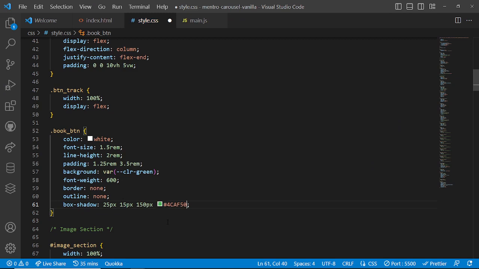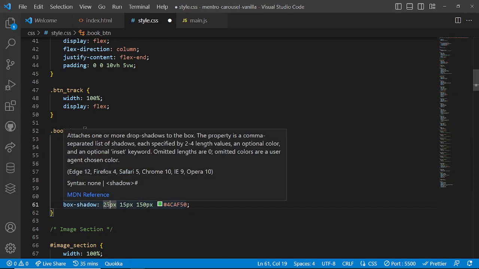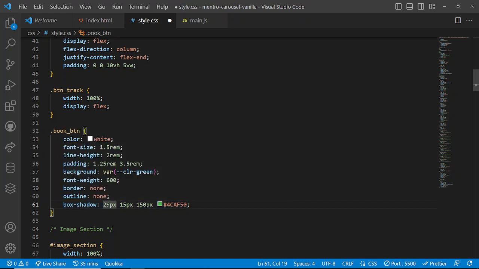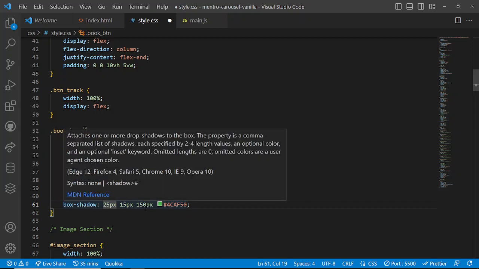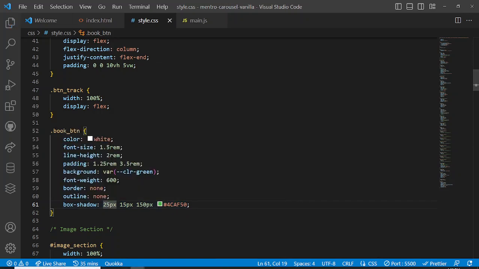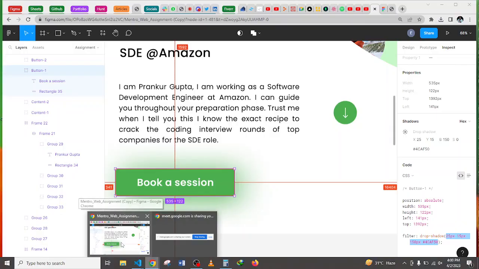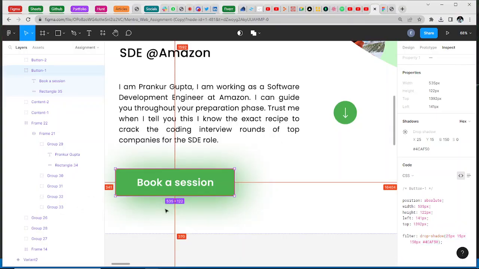So box shadow is now there are three sets of numbers here. Okay. This is how they go. This is horizontal. I think this is horizontal. This is vertical. This is horizontal displacement. This is vertical displacement, and this is spread. The third one is spread. So let's look at how it is, and then play around with those numbers. In the first place, the number should even be reduced, and it should be rem values.